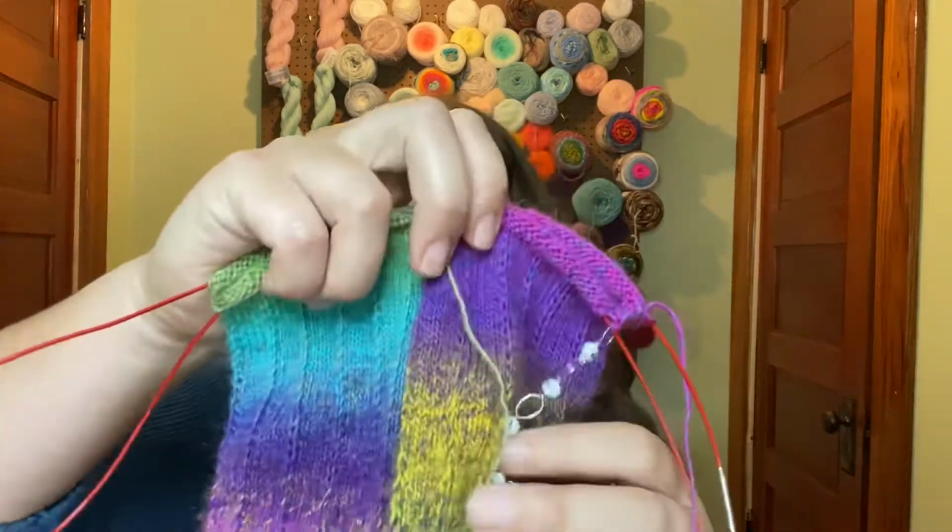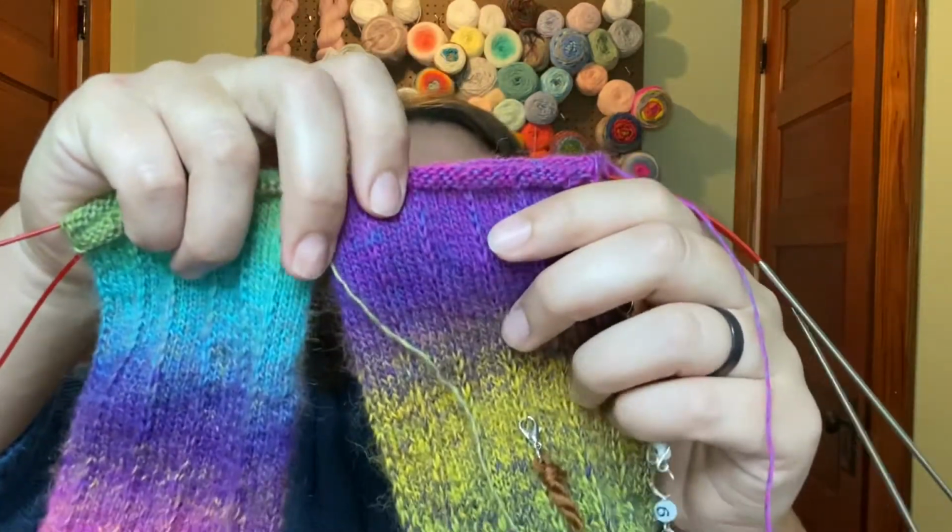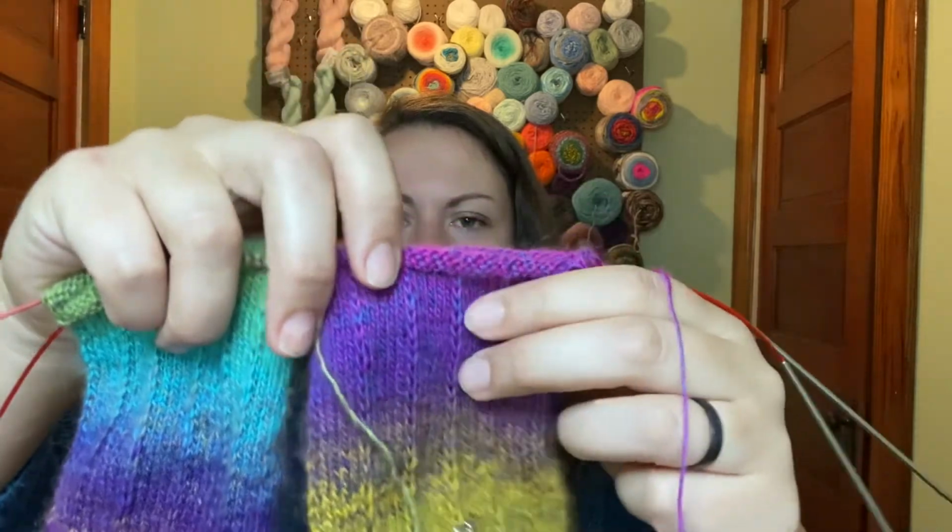So just about to start the heels, and I will do a shadow wrap heel on those. I like to do my heels in one sitting. So even though the shadow wrap heel is pretty simple, you can kind of see what's going on, I still like to be able to do them all at once without distraction. So I have to be picky and choosy about when I sit down to do the heels. So we'll see. Hopefully it can happen this week. And those are what they look like.